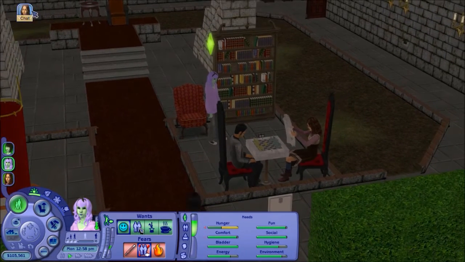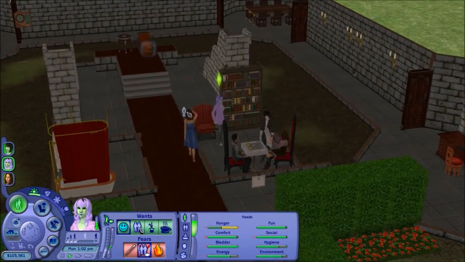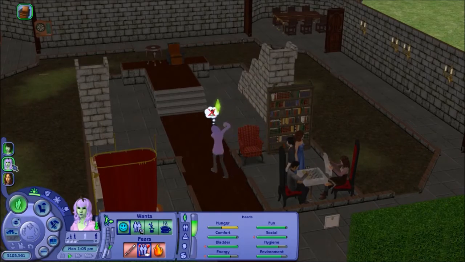What are you doing? You want to chat. Well, that's nice. You know what? Go sit in the throne. You have fancy eyes, Crystal.